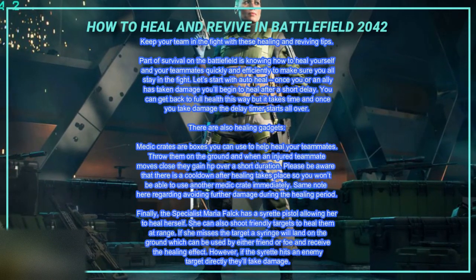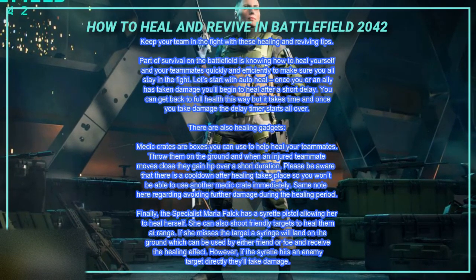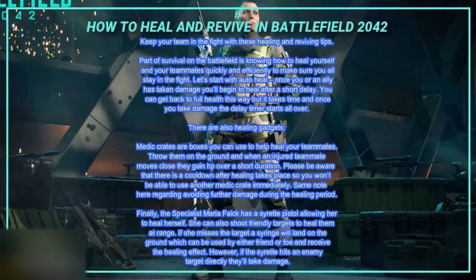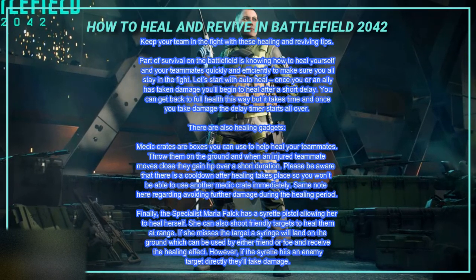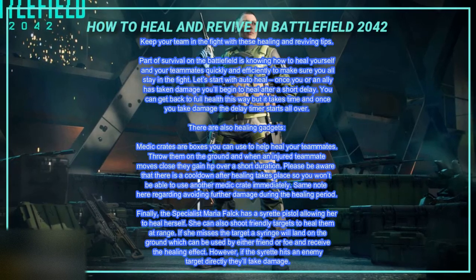There are also healing gadgets. Medic crates or boxes you can use to help heal your teammates. Throw them on the ground, and when an injured teammate moves close they gain HP over a short duration. Please be aware that there is a cooldown after healing takes place, so you won't be able to use another medic crate immediately. Same note here regarding avoiding further damage during the healing period.